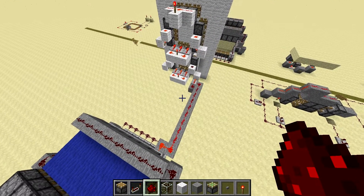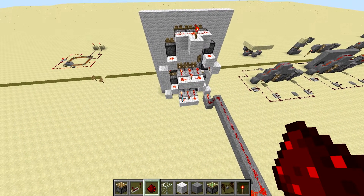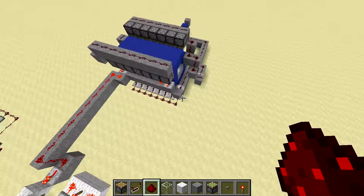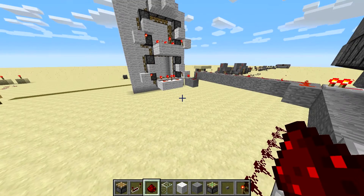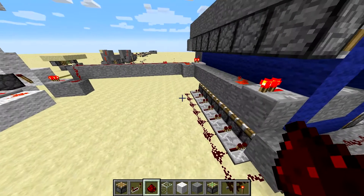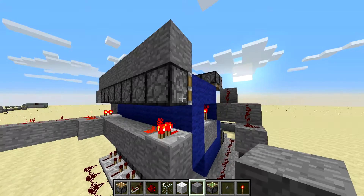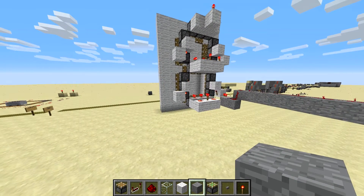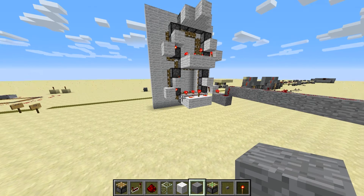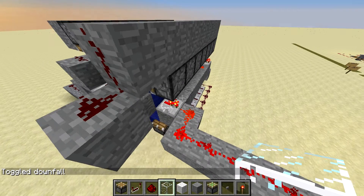Should we do another one? Is it worth doing one on the other side? And then it's probably worth changing one of the blocks in the drum so that it's a transparent one so we can see the signal switching as we flip the buttons. Imagine working out exactly how you get the patterns right is a bit of a challenge — you can either sit down and plan it or it's trial and error. I tend to go with trial and error.